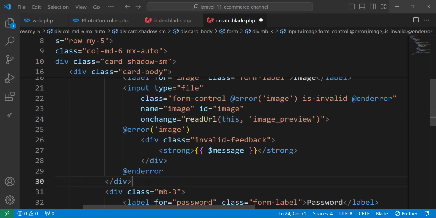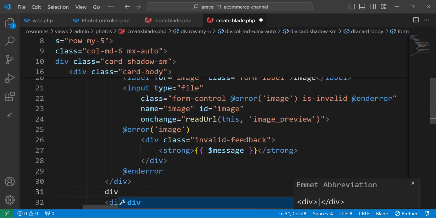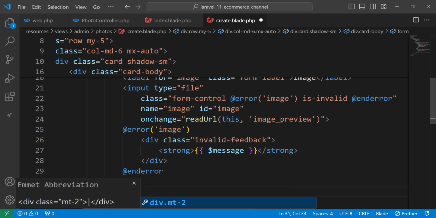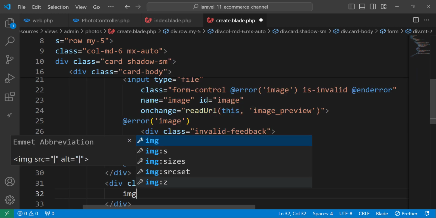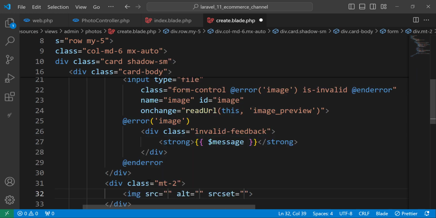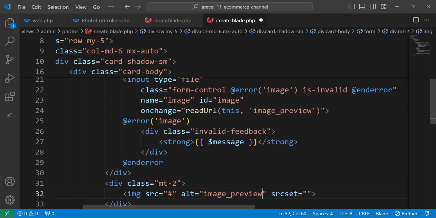Next one will be the div that will display the image. So this div, as I said, will have a margin top and bottom of 2. And inside we have an image. This image has an src empty, and let's give it an ID, which is image preview. So here we will display the image that the user has chosen. So let's change this one to ID. And what else we need?